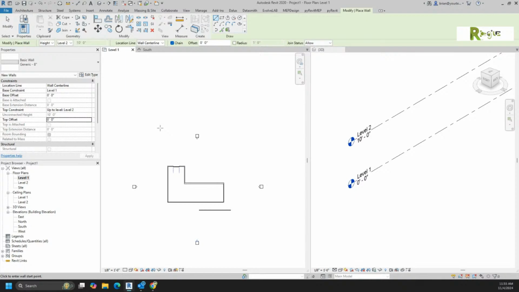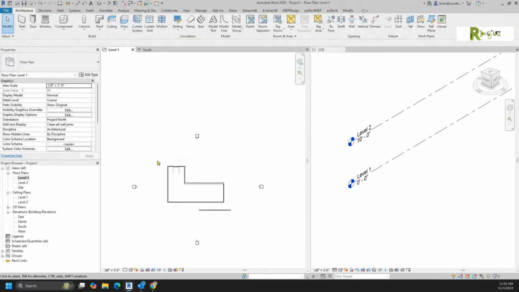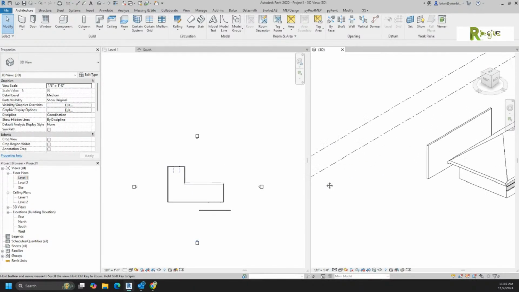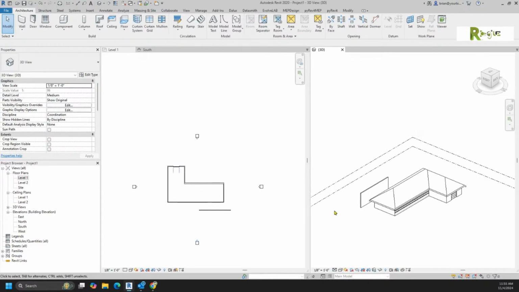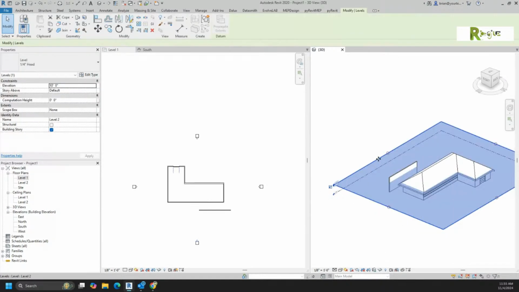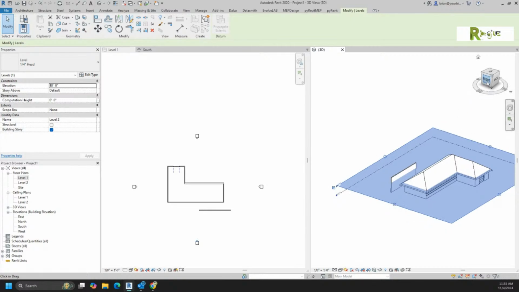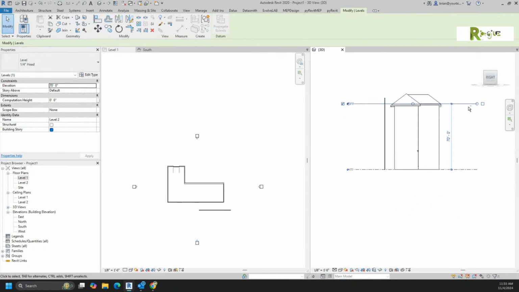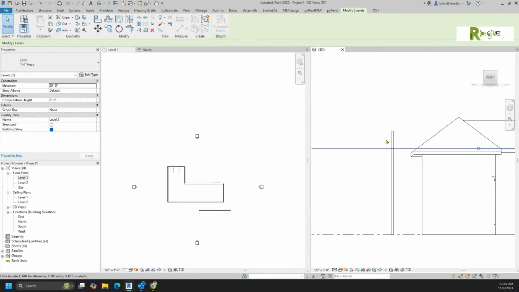I didn't know if there was a way to get around your level planes. Get around your what? Like your level lines, like your level 1 and level 2. You want to use those levels. Those levels are beneficial because by me saying that was 6 foot higher than that level 2, now if I start adding height to this guy, you see how the building grows? Yeah. And you see how this one wall grows?